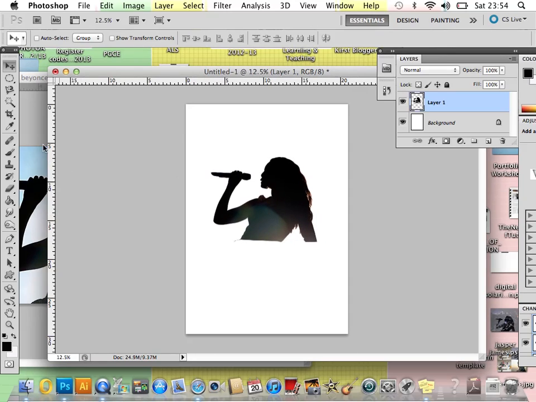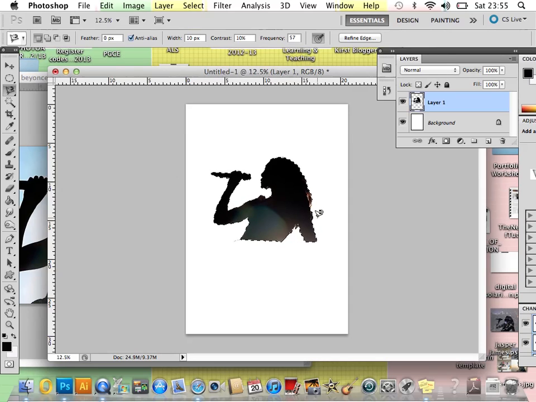Once you've done that, just keep it in place, and then again, click back on your magnetic lasso tool, and you're just going to trace around the outside. Again, hold down shift if you want to keep it in proportion, but it should automatically do it all quite quickly for you. Just working around the outside of your silhouette. And then back to the beginning where you started. And again, you can see that you get this series of running ants, okay?